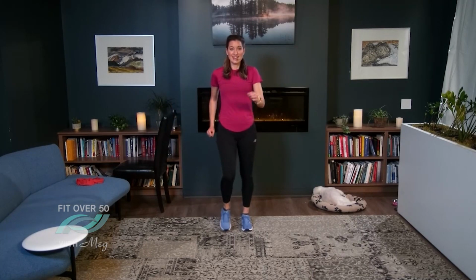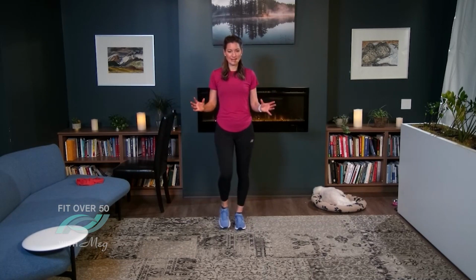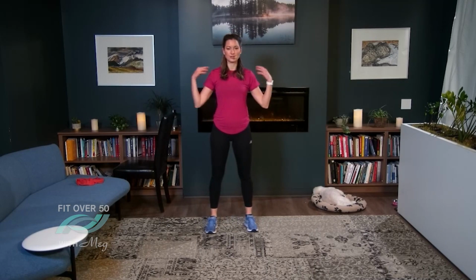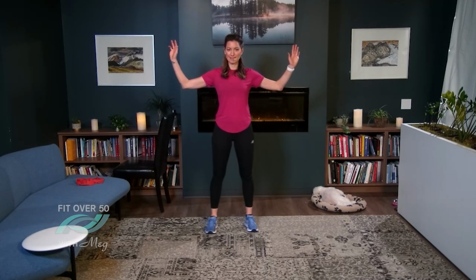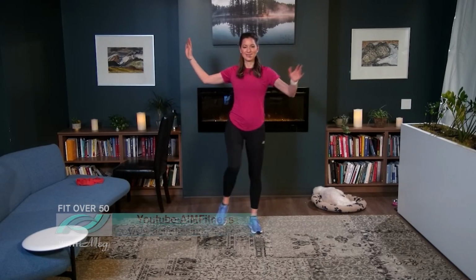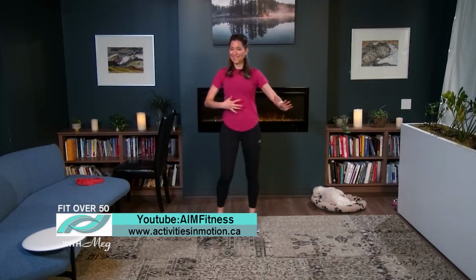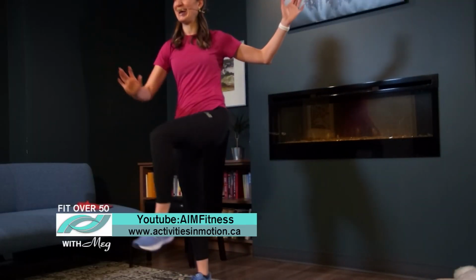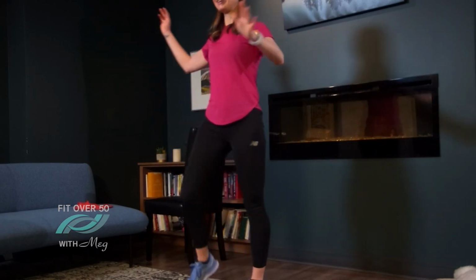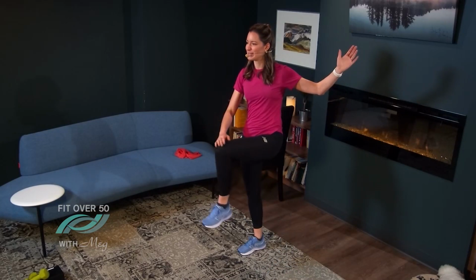Excellent. The next one for our core is going to be done standing. Take your legs a little bit wider, about as wide as your shoulders, and bring those hands up. We're going to start by reaching your hand to the opposite knee. And as you do this, once again, you're going to hear my voice in your head. Pull in your core. So really think about lifting, standing tall.